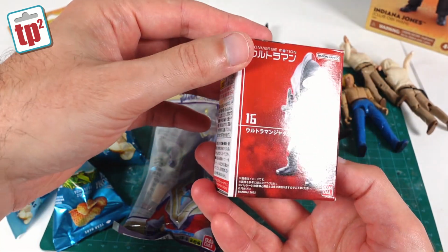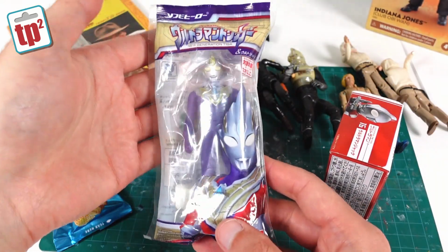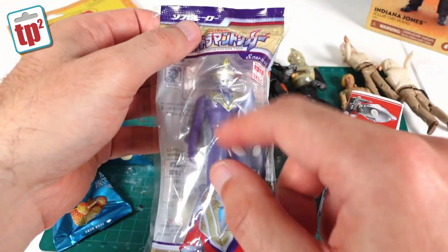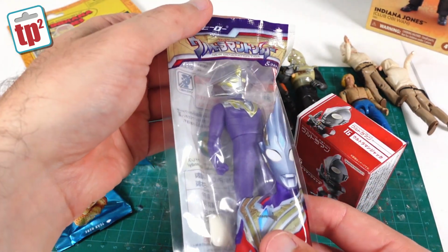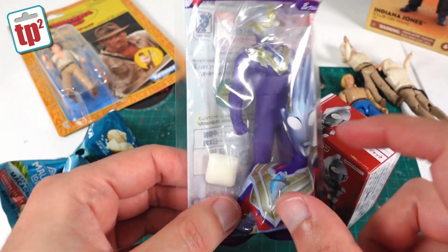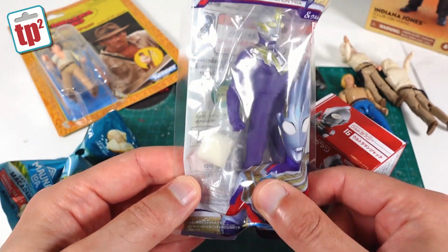So this is a little mini version of Ultraman made by Namco. And then we have one of these small Sofubi type versions of him as well. I've got a whole collection of these. Every time I go to Japan I pick them up, but I don't think I've got this one. This is the new generation Teague, and it's not one I have. It actually looks like there's a little sweet in there. Sometimes you have to be careful, they're not sweets, they're things to keep the packets of the figure dry, but I think that one may be a sweet.